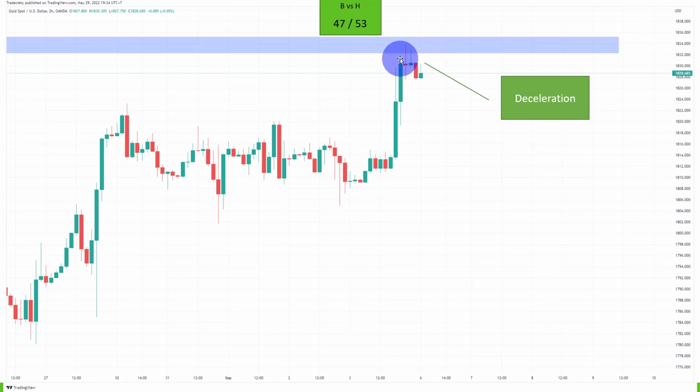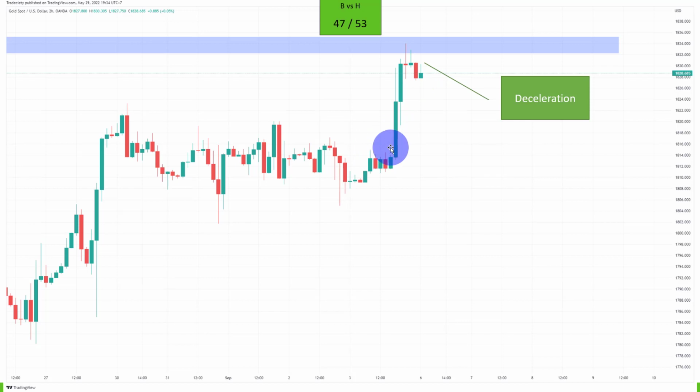Because you can see we are waiting for what the market is doing at the level, and this is deceleration. We have strong candle after strong candle, and then suddenly the momentum is gone. Whereas previously there was so much bullish pressure, suddenly from one candle to the next we have no more bullishness at all. We have two doji candles, which are neutral candles, and then we have strong selling coming into the market. That is not a bullish sign at all.